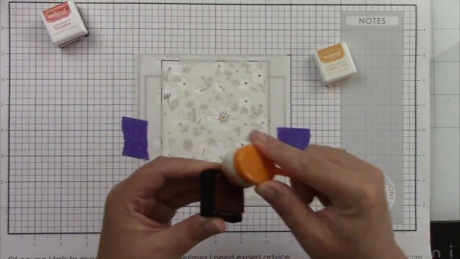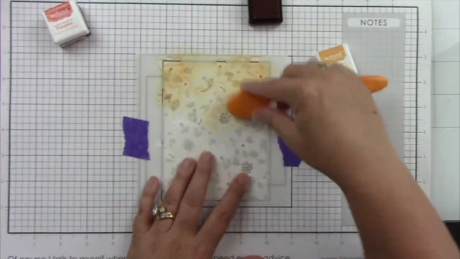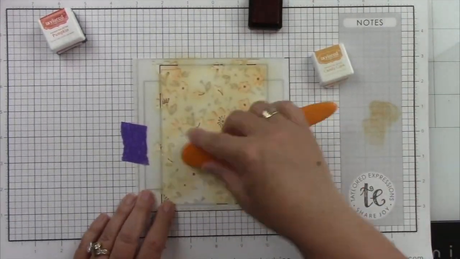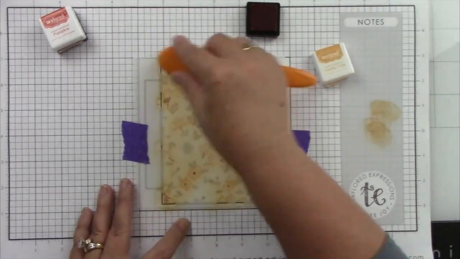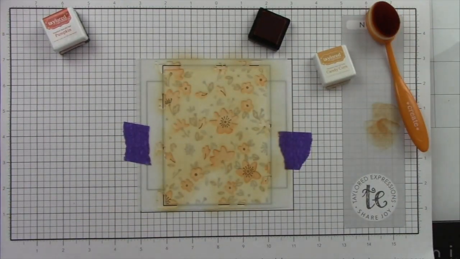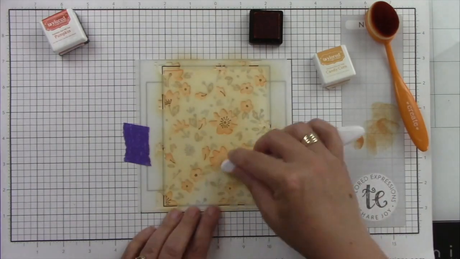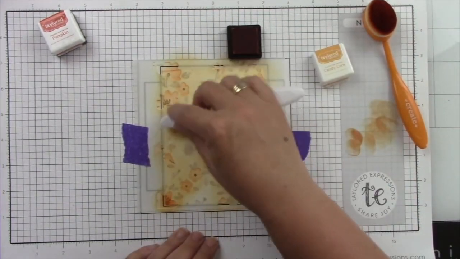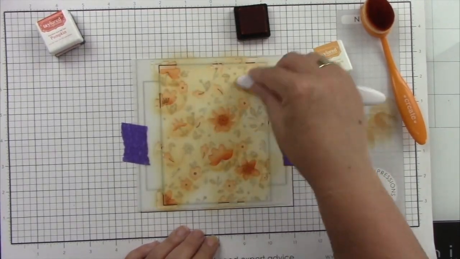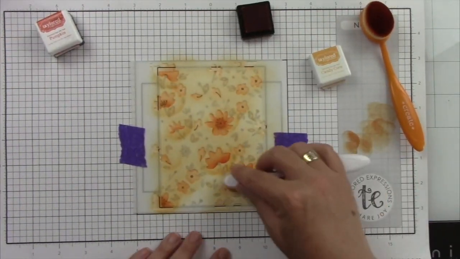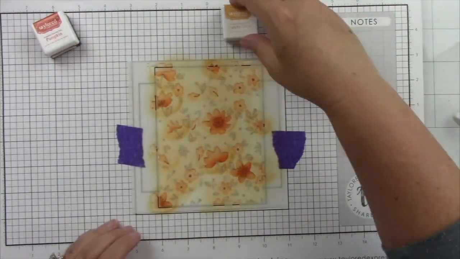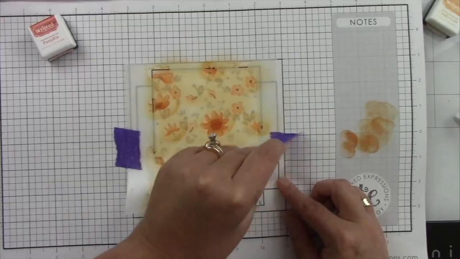So this is the candy corn and pumpkin and I'm starting with candy corn and I started with a larger blender brush, but then I decided to come in with the bitty blender brushes because it just made more sense. I'm doing that because as you can see here, I'm going to add some shading to each one of these larger flowers. So it really kind of gives you the look of more colors on your background than just the two. So here is that first stencil.